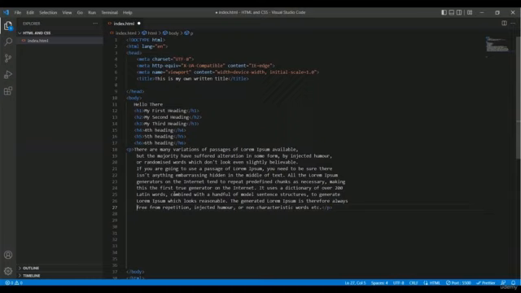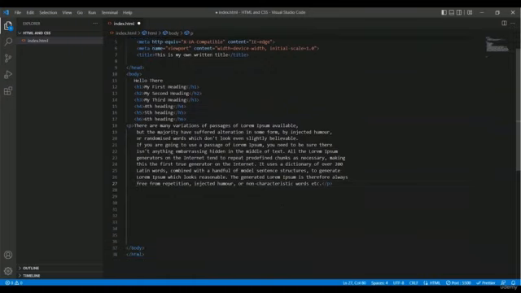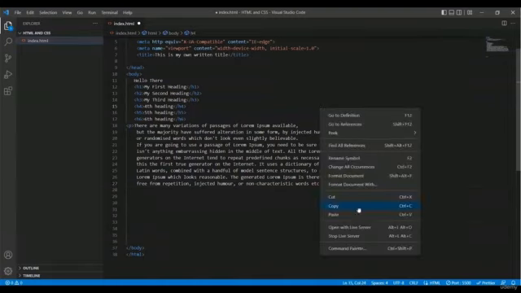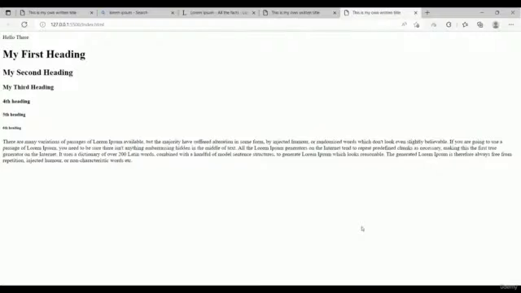Okay, so I break the line inside my Visual Studio Code, 1 2 3 4 5 6 7 8 9 10. So right now in my coding I have total 10 lines, but let's take a look inside the live server how many lines are there. So let me run this code in my live server.